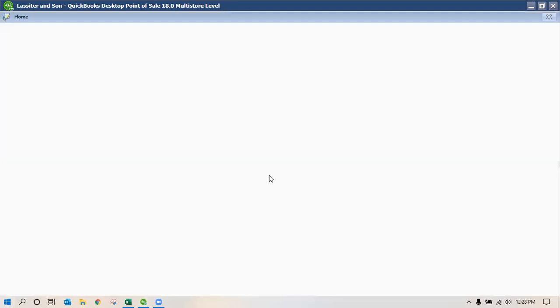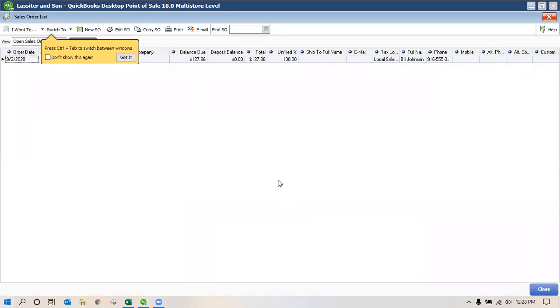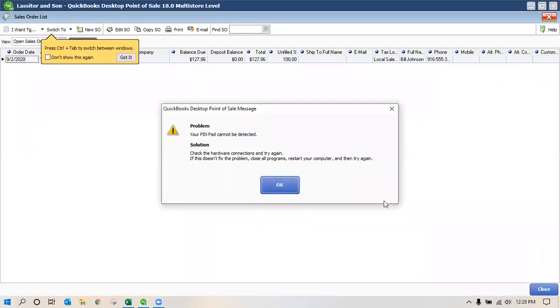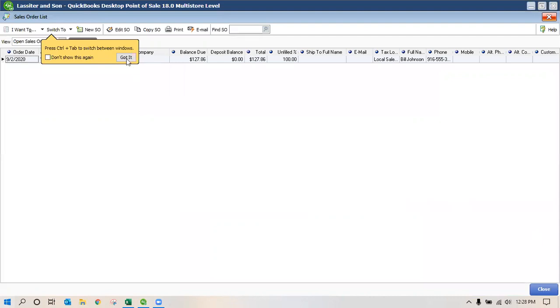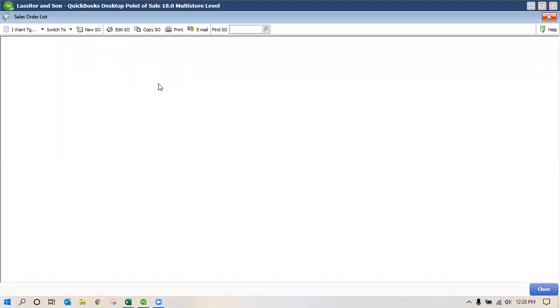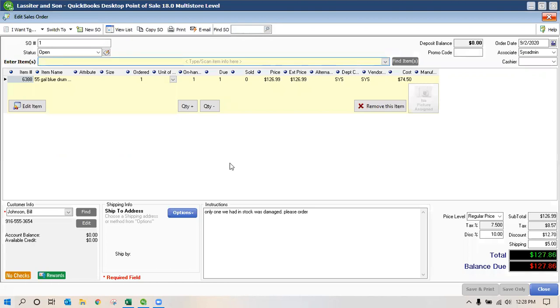It really depends on what the store wants. When we set up the preferences, we can say deposit's not necessary. We can say, hey, we suggest a certain percentage down for deposit, or we require a certain percentage down for the deposit. But it's really up to how you want to set up the system.